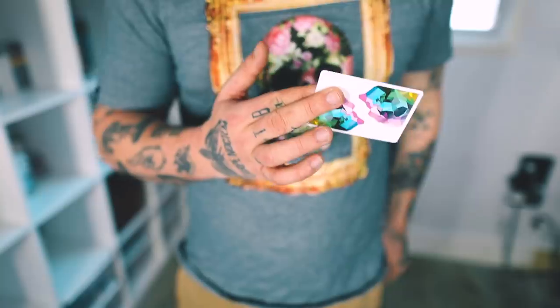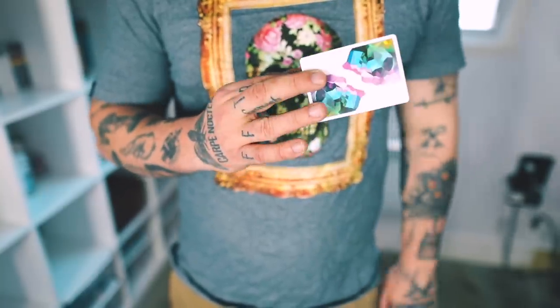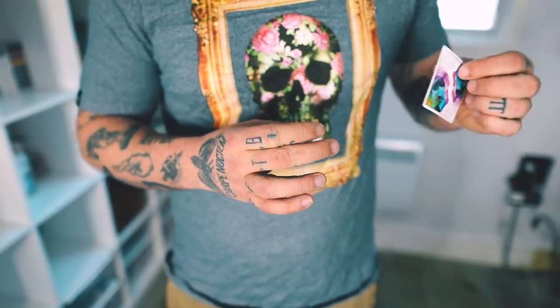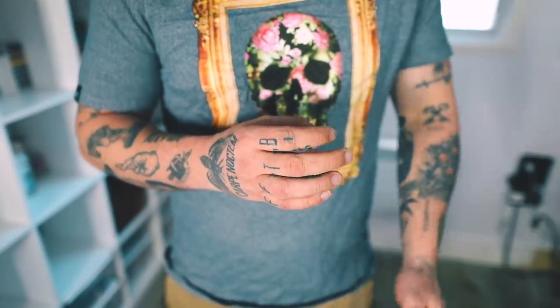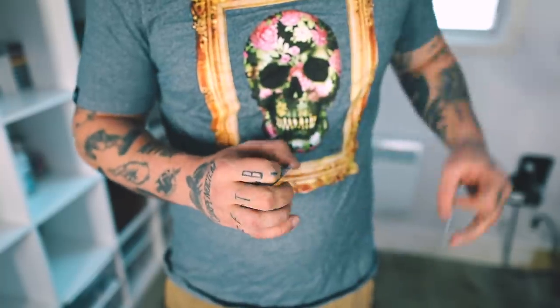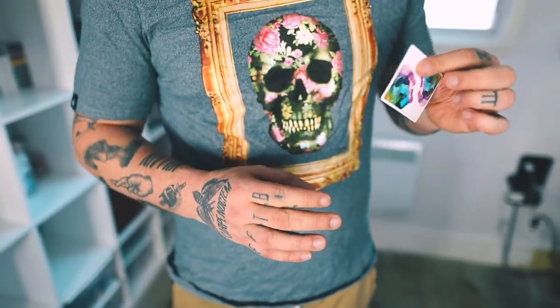One thing you want to know too is don't come in like this, because you're going to flash. So keep this hand basically this way until you're here, and then back to palm again, turn your wrist. Remember, not like this, but turn your wrist here, so as you come out, you're not flashing that card. And that is a fun little routine.